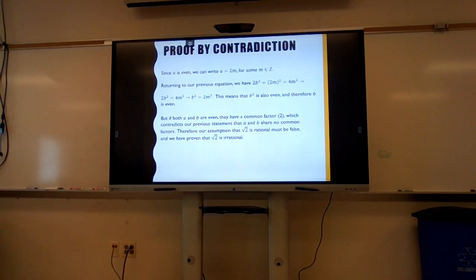You guys in the practice have a similar thing to do with root 3. With root 3, you're going to deal with the same kind of thing, except you're going to be dealing with multiples of 3 instead of even and odd, which is multiple of 2 or not. You're going to be dealing with multiple of 3 or not, and you're going to have this case idea. But our next example has some cases in it, so you'll see how to handle that. Is everybody okay so far?